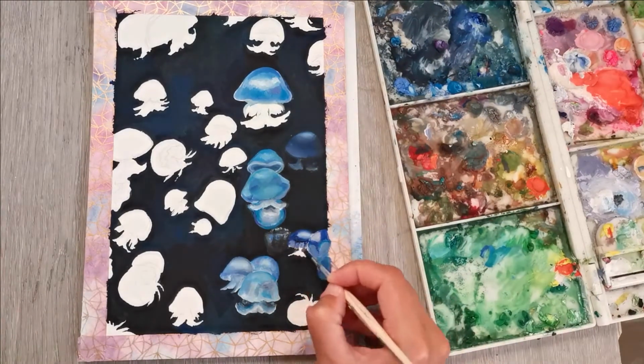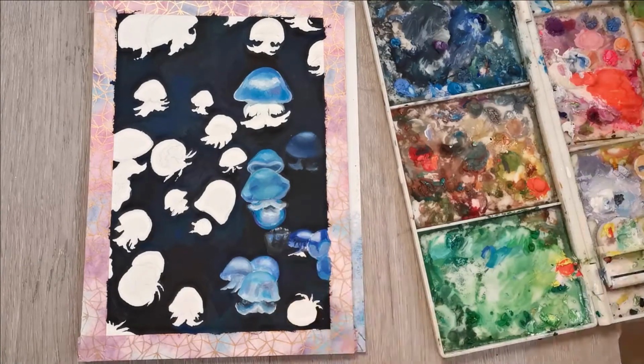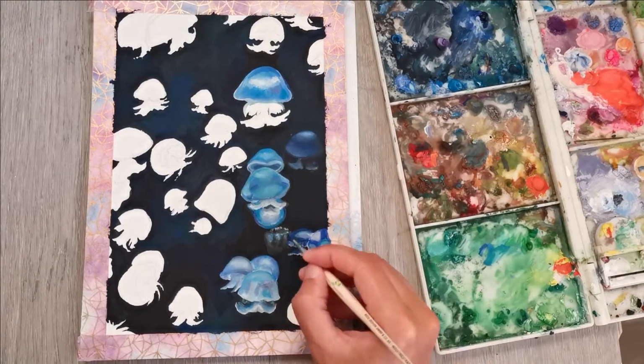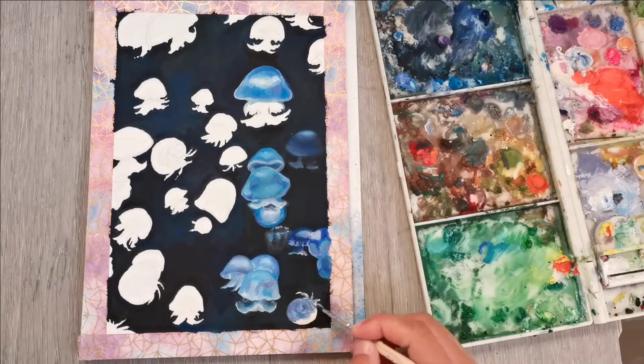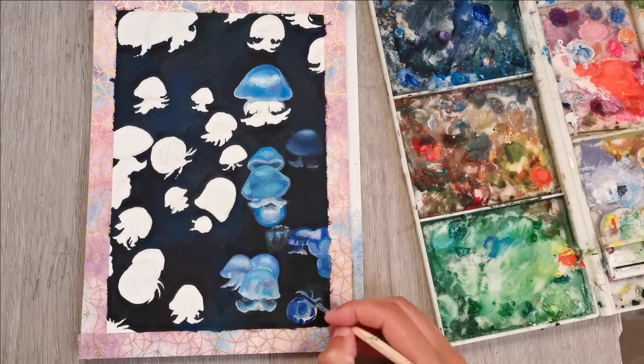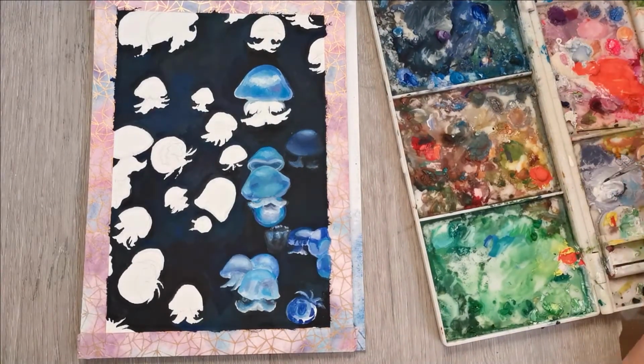And there's really not that much to say about the painting process because, like I said, I'm just repeating the same process for every jellyfish. But it was just so much fun. I really recommend painting something like this. It's a bit like a design, basically.